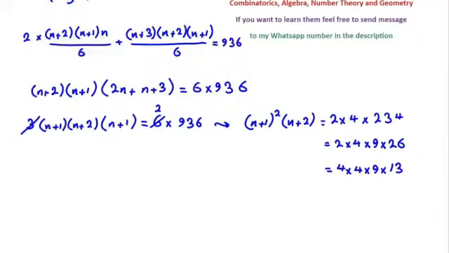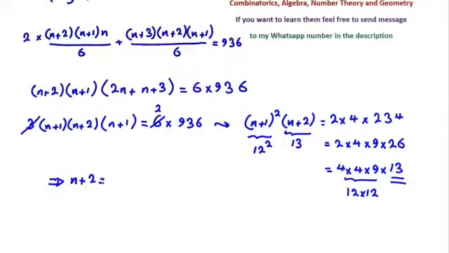If we consider, because we have 13, this number is good. If, for example, 13 is this one, then we need 13 here. If this one equals 13, so this one is what? 2 times 3, 6. 4 times 3, 12 times 12. We can write it like this. Okay, so this one is 12 squared times 13. So we can conclude n plus 2 is 13. And n is what? n is 11. Okay, so we found n.